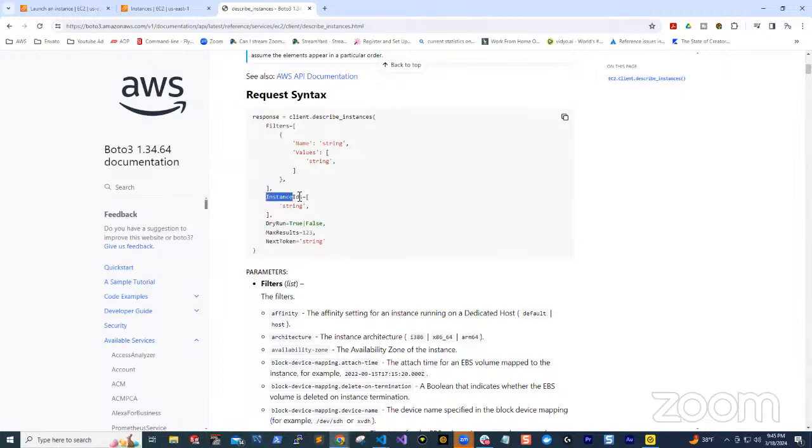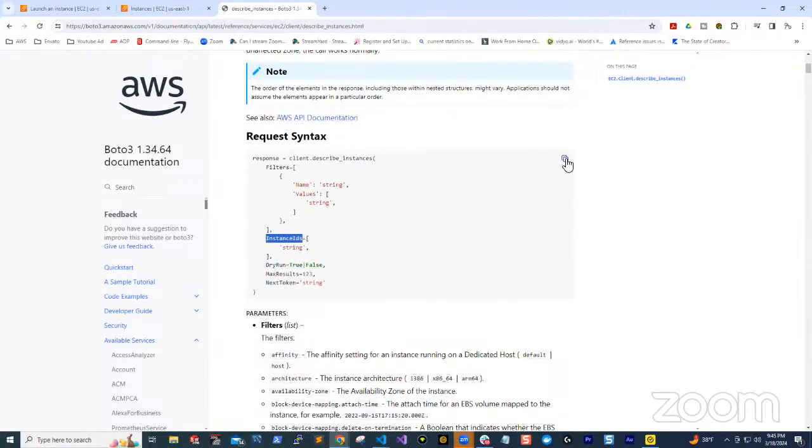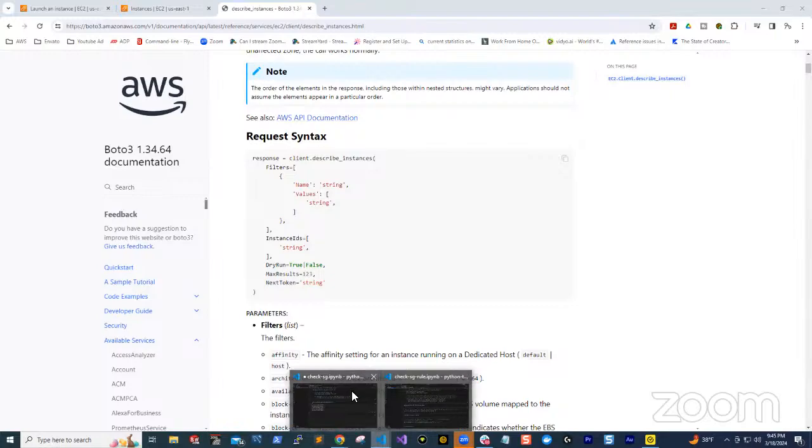Where they have instance IDs, you put the instance ID here. For the filter, they have affinity; you can put affinity there and whatever the value is. Architecture, you can put architecture there and whatever the value is. They are just showing you how to use it, but we don't need to worry about that. We just need to copy this code and paste it here.